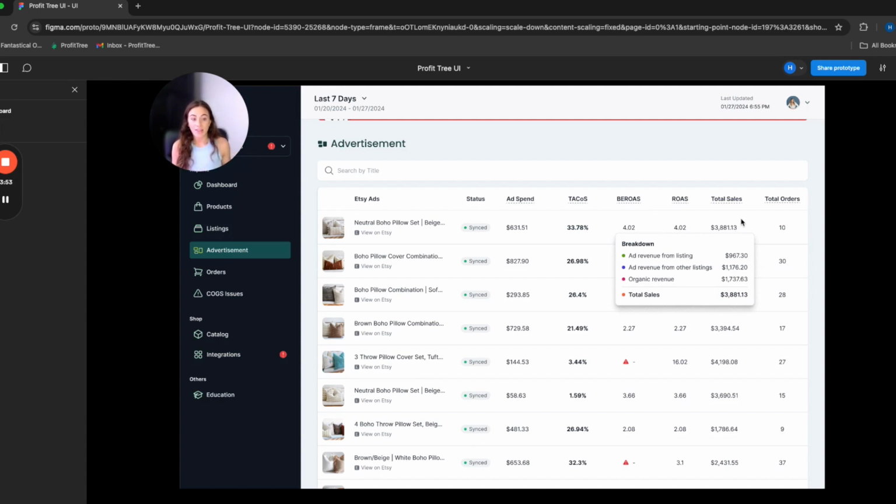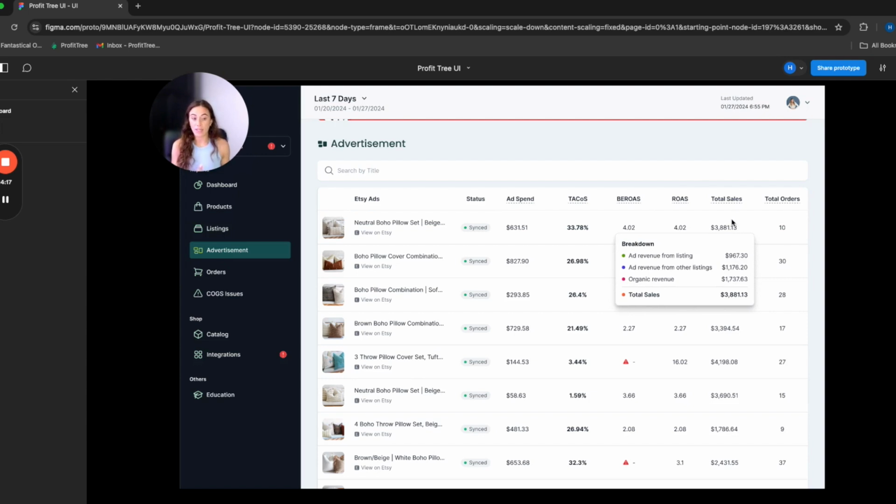And again, that is why people sometimes will look at ROAS and ROAS looks really bad. But then when you actually factor in your organic revenue, your TACoS is actually really good. So it makes sense to leave that on to keep that momentum going, even though the ROAS looks bad, because we believe that it's contributing to that organic snowball effect, right? And so that is the difference.